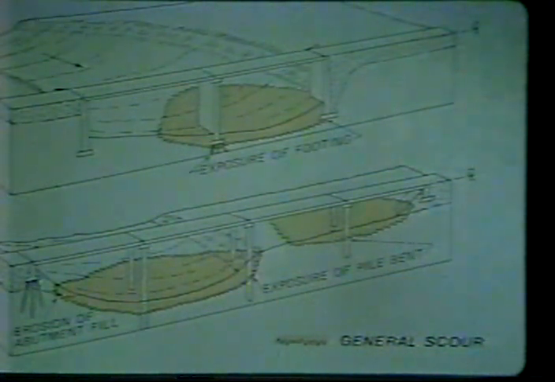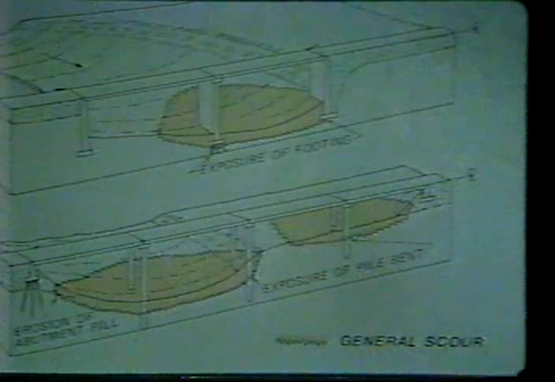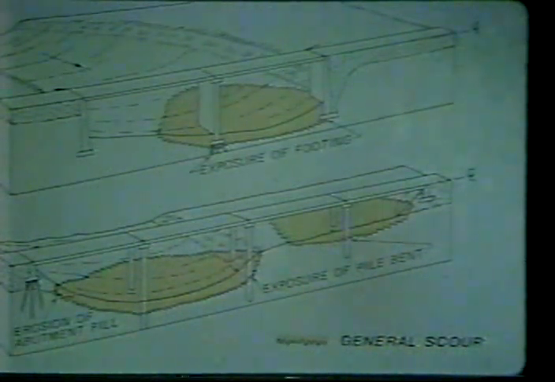Channel degradation, which produces a similar effect at a bridge, is not primarily caused by flow constriction and is not confined to the vicinity of the bridge. It may extend for miles along a channel. The most common causes of channel degradation are stream channelization and mining of stream bed materials. At this relief bridge on the Tombigbee River in Mississippi, during a flood with a recurrence interval of 65 years, general scour occurred to a depth of about 15 feet in the channel.